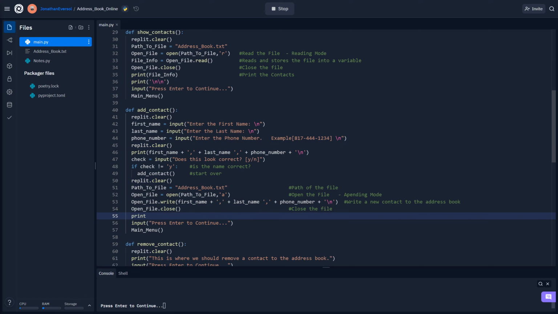So we'll say print. Let's see, how do I want to say that? Let's say, we'll do first name, comma, last name, comma, was successfully added to your address book.